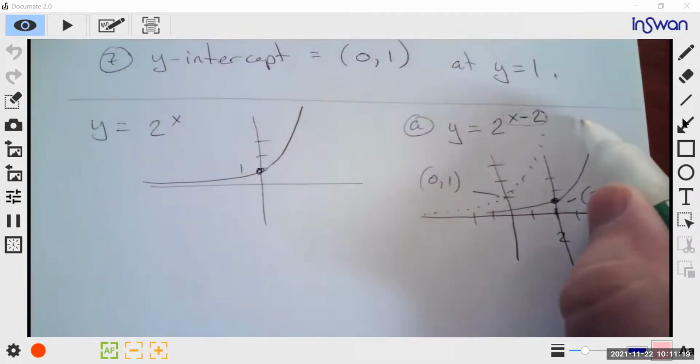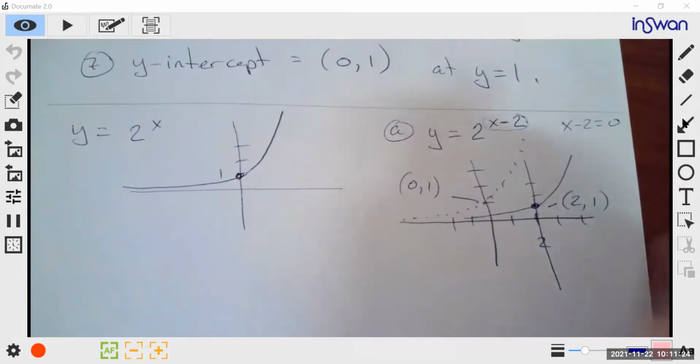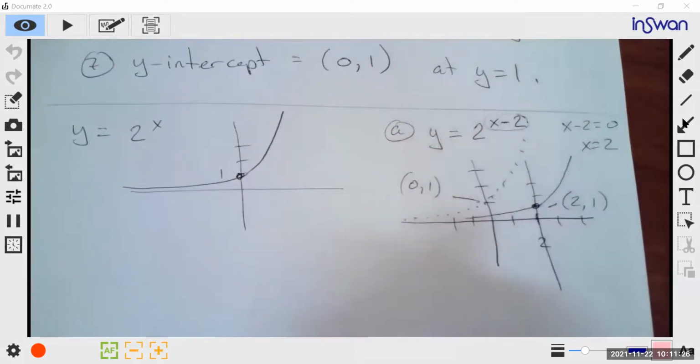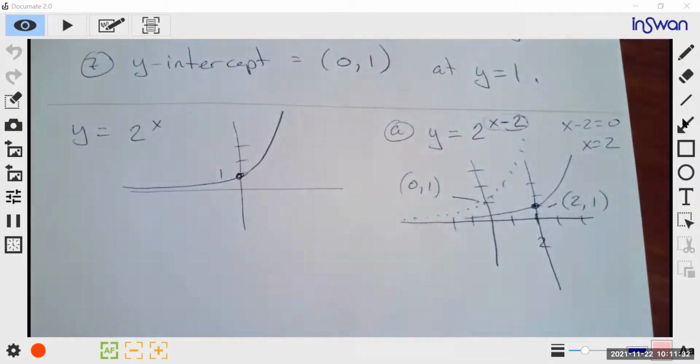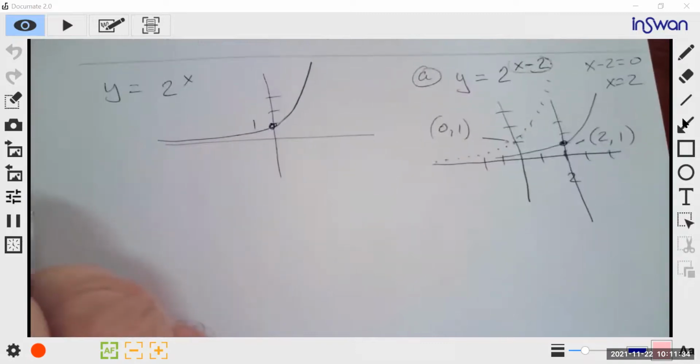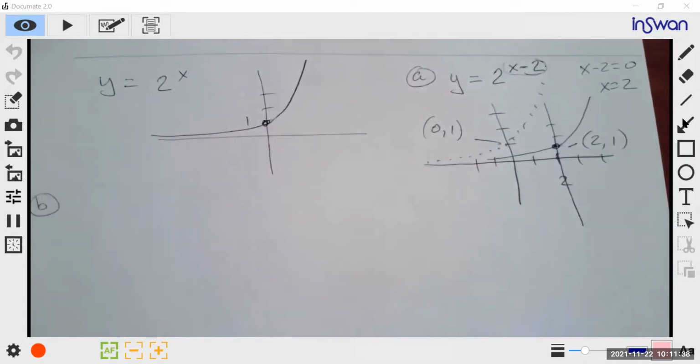Well, yeah, because remember in horizontal shifts, set that equal to 0 and see what x equals. So it's positive 2. So we shifted to the right 2 spaces. It's always the opposite of what's inside there. These are what we covered today, the last 2 of our library functions. The only two we haven't covered are the exponentials and logarithms.